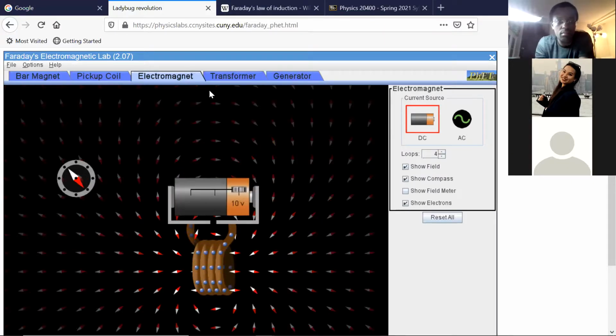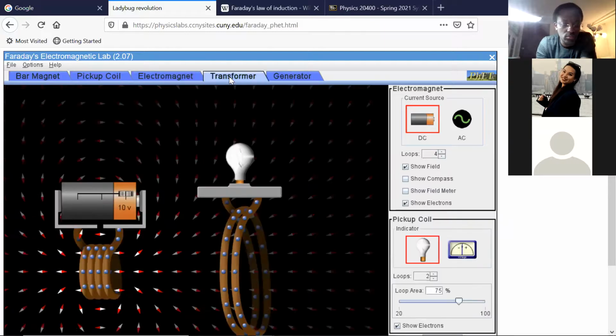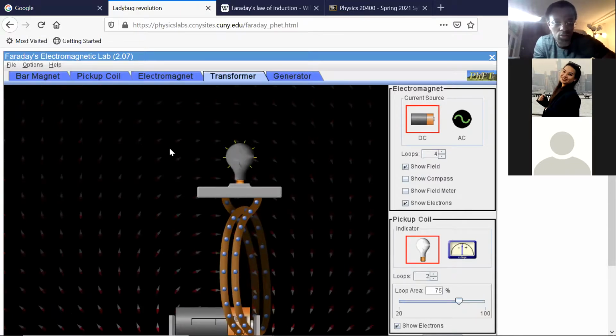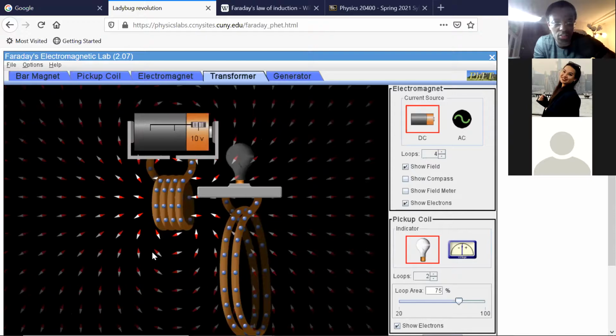All right, how about the transformer now? Now, if I take the electromagnet, it's just like an ordinary magnet, and I move it, the magnetic field changes.